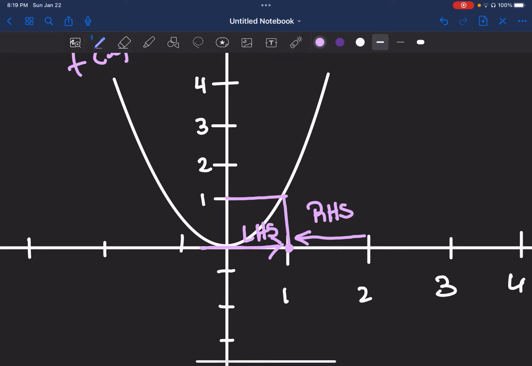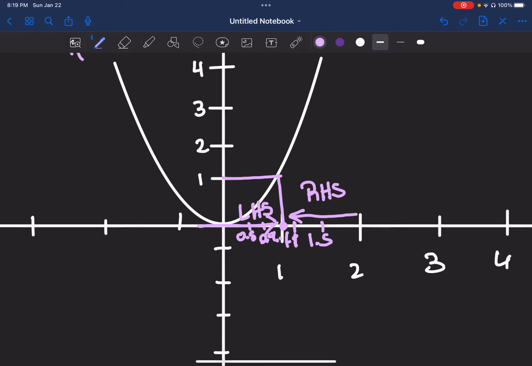As x is going to 1 from the left-hand side, it'll have to pass 0.5, 0.9, up to 1. And for the right-hand side, it'll pass 1.5 and 1.1, and as close as it gets to 1 without actually touching 1. Well, it could touch 1, but without actually getting to 1 is as close as we'll get because it's approaching 1.